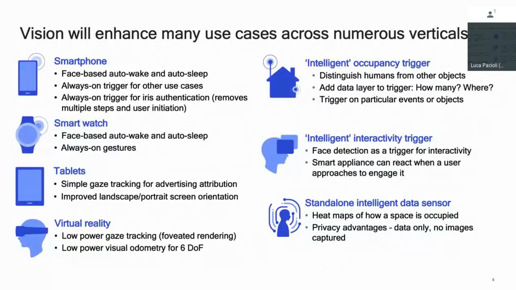Here are some of the use cases available with ultra-low power always-on computer vision, and we can put them in several buckets. First, we can look at buckets where the sensor itself is moving — think like a smartphone or tablet where the sensor is moving spatially over time. There are also use cases where the sensor is fixed, such as IoT, smart city, and smart home use cases. Also, you could think of sensors in two categories: one where the ultra-low power computer vision triggers another higher-power, potentially higher-fidelity sensor of a different modality; and the other where this is potentially the only sensor in play that either collects the data or triggers an event.